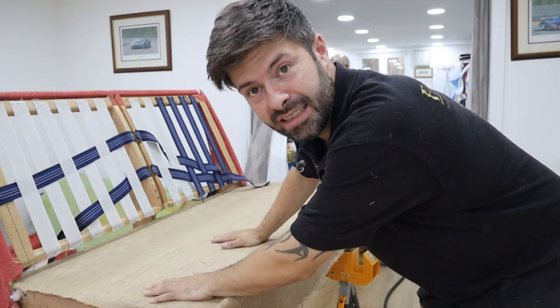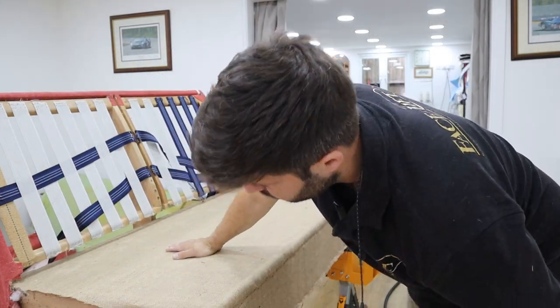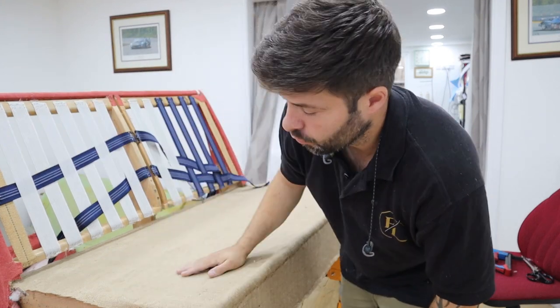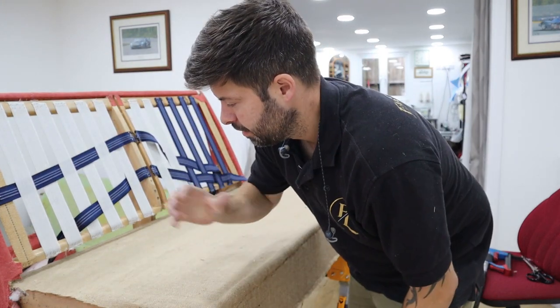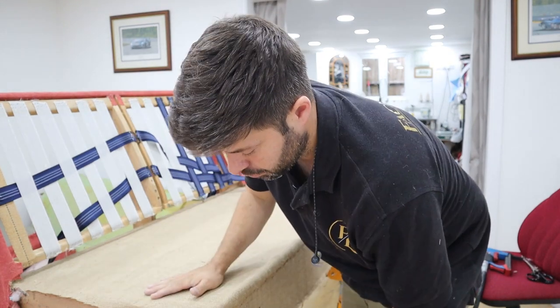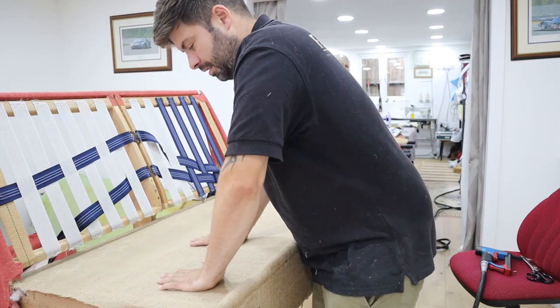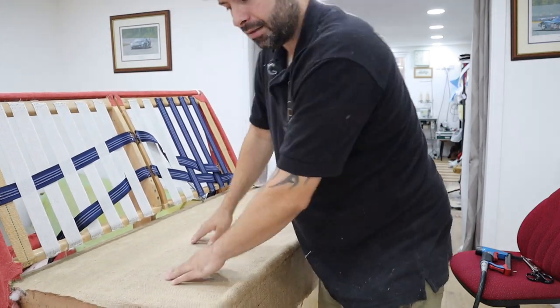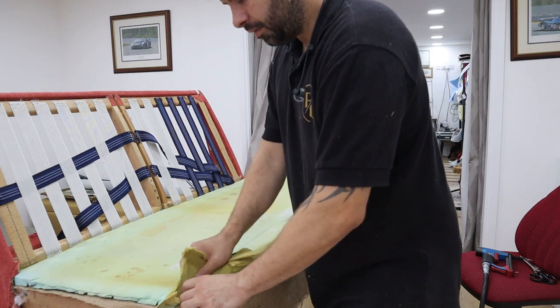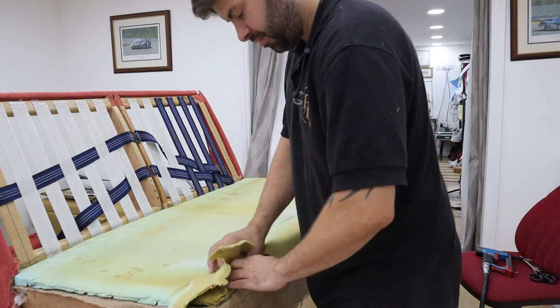Right guys, that is the seat. Not fully rebuilt, I've put the foam on still, but so you see what I've done, I tightened the webs, pulled them nice and tight, stapled them off, cut them off, pulled them tight again at the back, new Hessian on the top, nice and tight, so that is going to tighten that seat up no end. So this foam you can see is all knackered, this little half inch bit here, so I am going to change it.